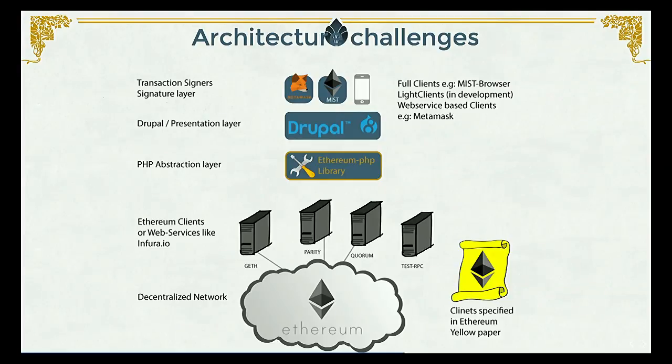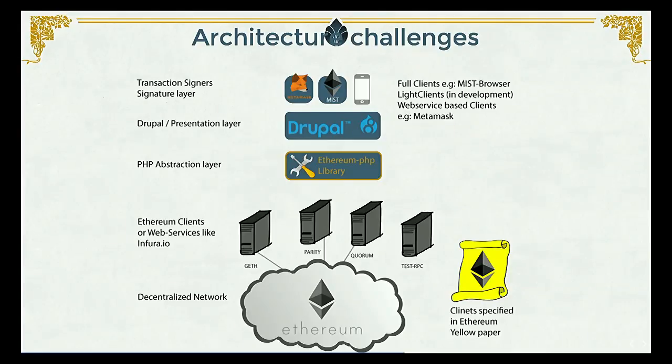So I ended up building a library to abstract it. It's a strongly typed PHP 7 library, because all the data types you want to write to the blockchain need to be strongly typed, otherwise it wouldn't work. And on the front end, you also have the problem that you don't know yet exactly which tools your end user has to sign transactions.